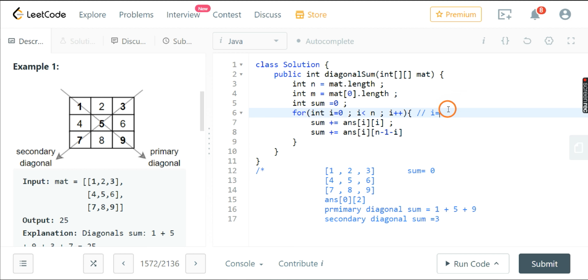Now I becomes 1. So 1 comma 1, first row and first column. So let's add this. Now I becomes 2.